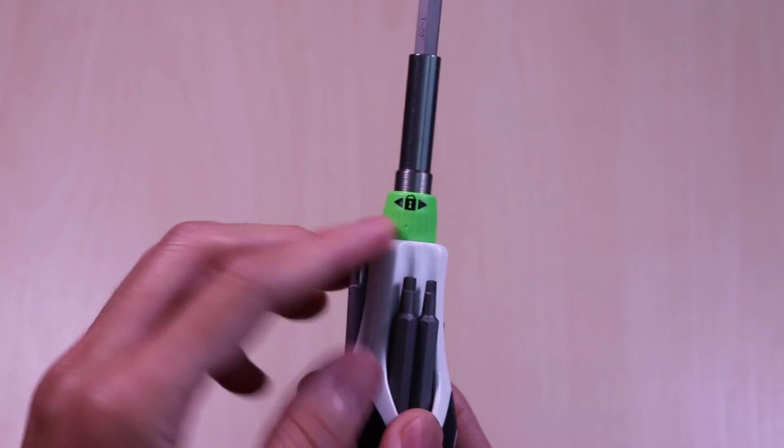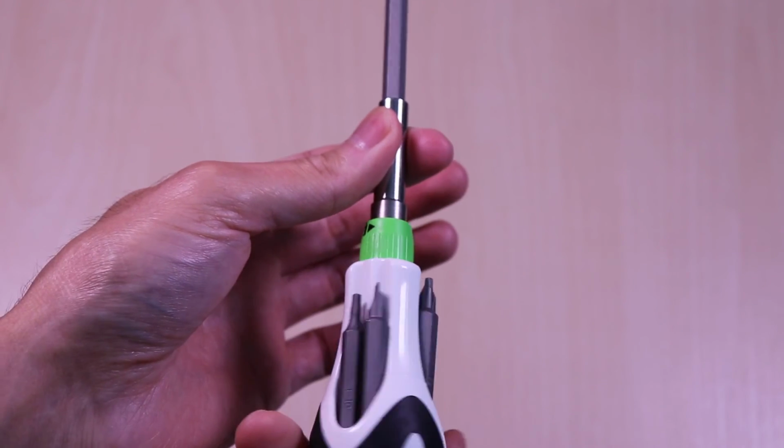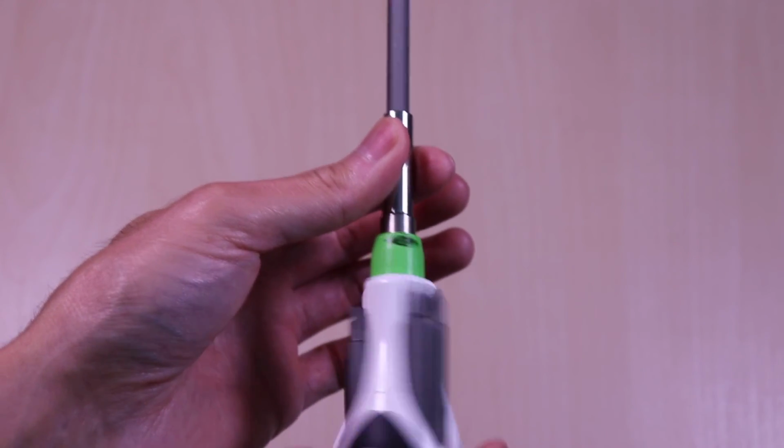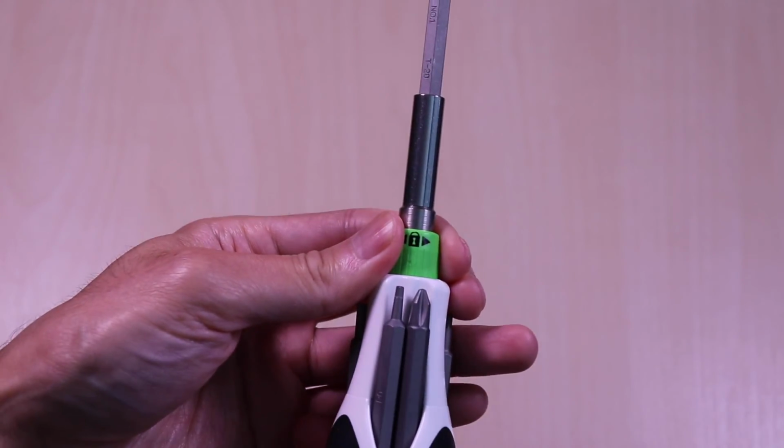In the middle, you have a 3-position knob. Turn it to the right to tighten. Turn it to the middle, it will lock it into place. And turn it to the left to loosen.